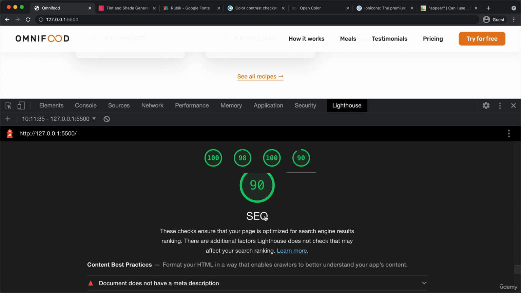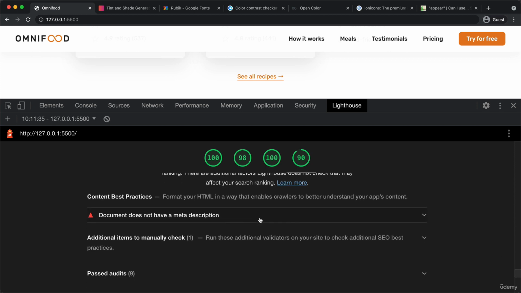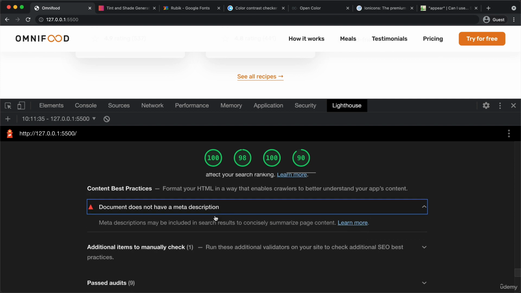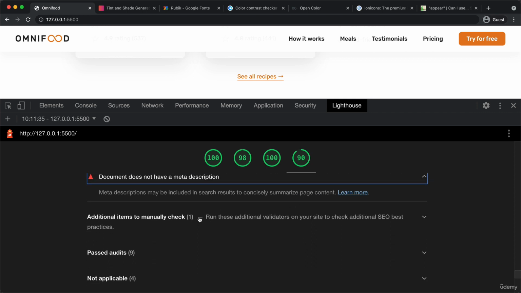And let's take a quick look at search engine optimization. So remember how I said that for search engine optimization, to do it properly, you would need an entire course just for that. So I'm not going to go into that, but we will fix this meta description here. So that's something that we will do in the next lecture. So basically adding a short description that is then visible in Google and other search engines.